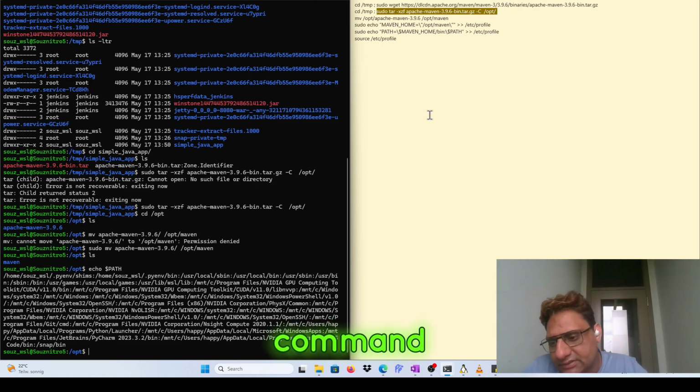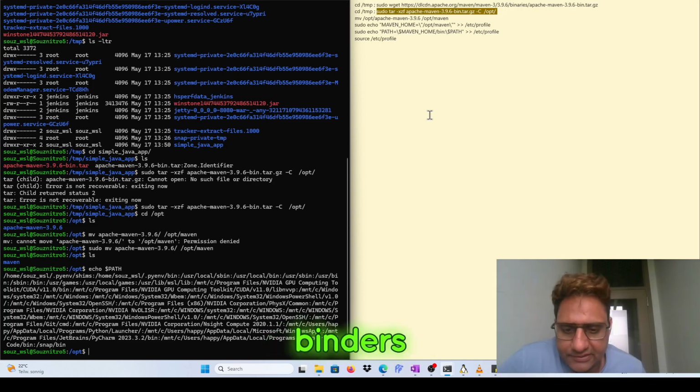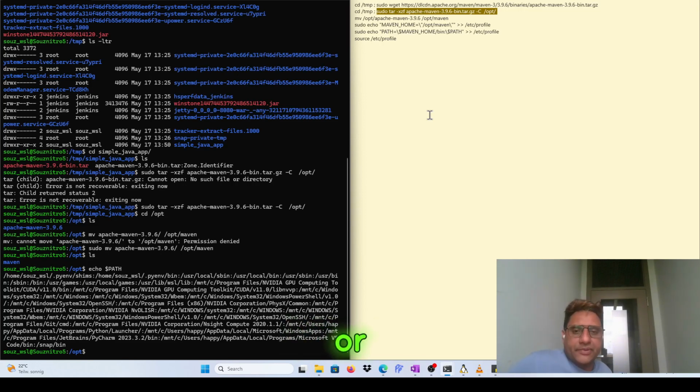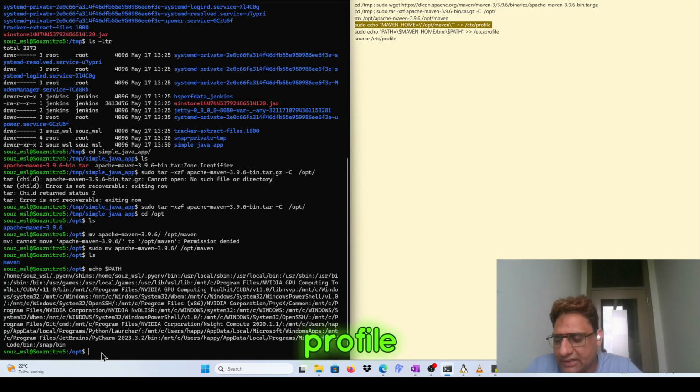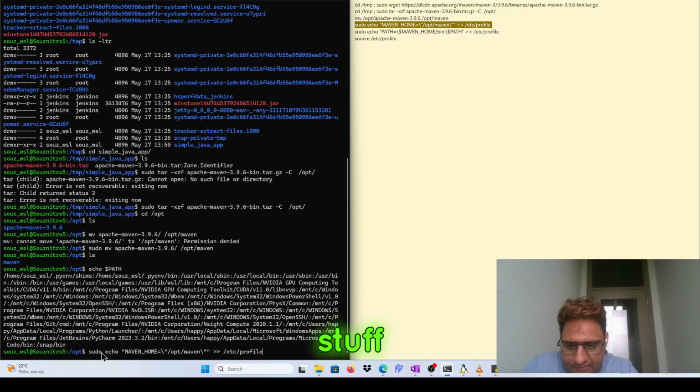Whenever you supply any command, it starts to look here to get the actual path where the binaries are installed, and this is how the Linux or Bash operating system and Unix file system works. For that, what you can do is echo it, and with double arrow you can add it to your extra profile. You can also add it to your user profile, or to the extra profile if you don't need it more often.